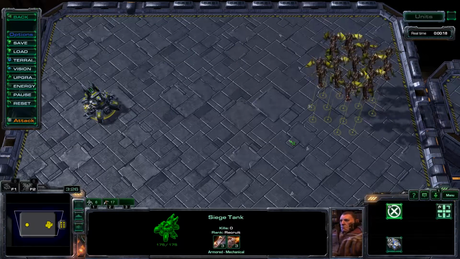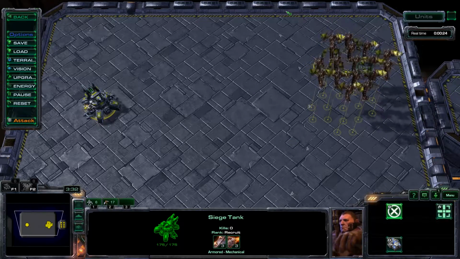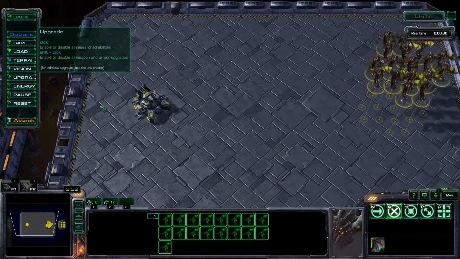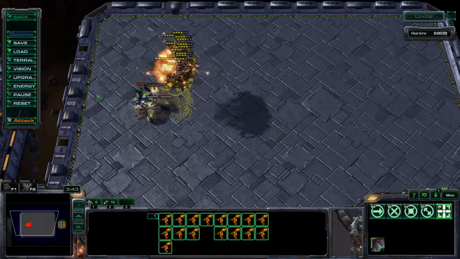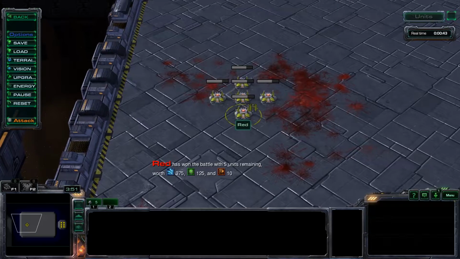Did you ever find yourself in a what the fuck situation? I'm gonna explain what that is. So let's say you got your bunch of mutas and you see a lonely tank and you're gonna attack him because what can go wrong? So let's see. And you're like, what the fuck did just happen? Well, what happens is smart people actually cover their widow mines with tanks.